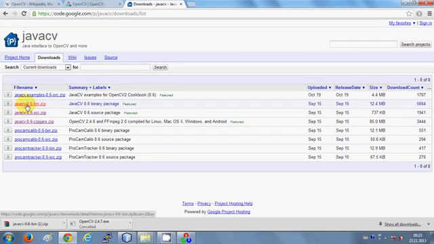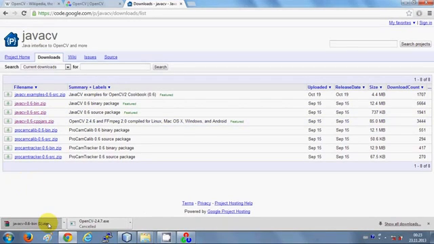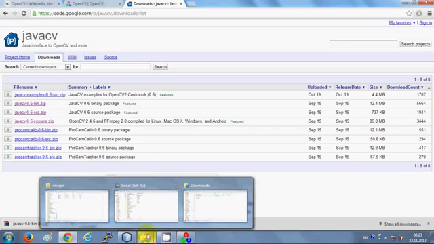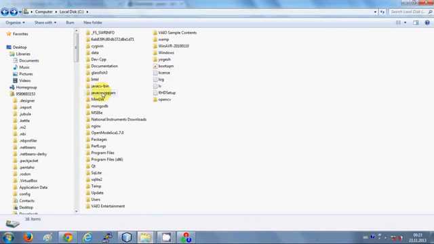One is this bin file and one is this cppjar file. Once you have downloaded these two files, just open those zip files and extract them in your C folder also. When you go to your C folder, you will be able to see the JavaCV-bin folder, which you have extracted from the JavaCV zip file, and the JavaCV-cppjar folder.